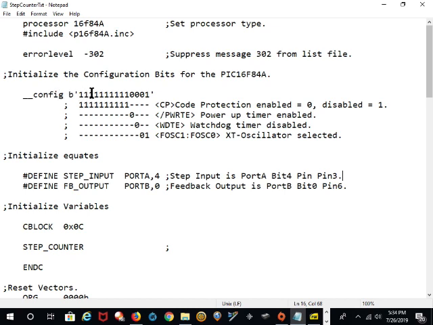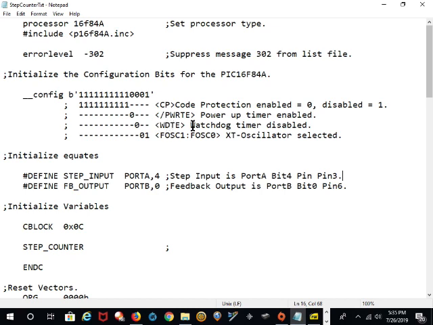of the PIC16F84 must be done, because for instance down here, these last two bits right here, you have 0, 1. That tells the compiler that I'm going to use an XT oscillator. XT oscillator being a crystal or a clock. There's different versions of oscillators, so you can look at the data sheet for your microcontroller, the PIC16F84A, and find out what to set these bits to. There's RC is one of them, which would be a resistor capacitor oscillator.